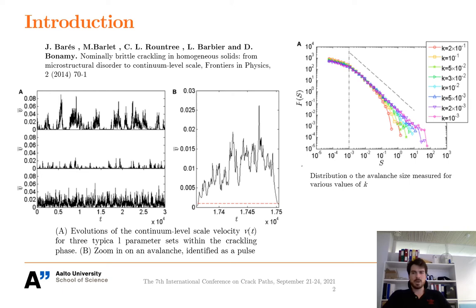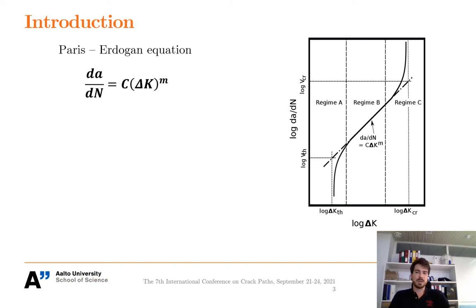Here we take such a crackling noise approach to fatigue crack growth. Our goal is to show how the mesoscopic crack velocity arises from coarse graining the short-term and short-distance fluctuations in the dynamics. The empirical viewpoint from the material science community is that the main influence on the fatigue life and fatigue crack growth is the typical stress amplitude during a load cycle in laboratory experiments. Thus, the peak stress plays only a minor part. The crack growth rate is described by crack growth laws such as Paris-Erdogan one.